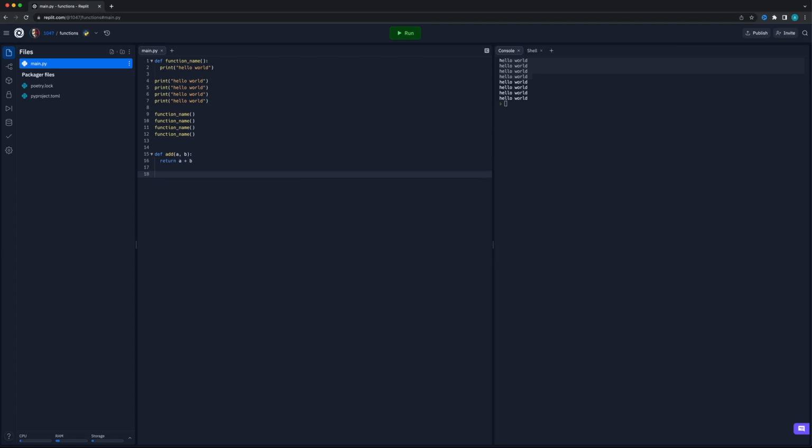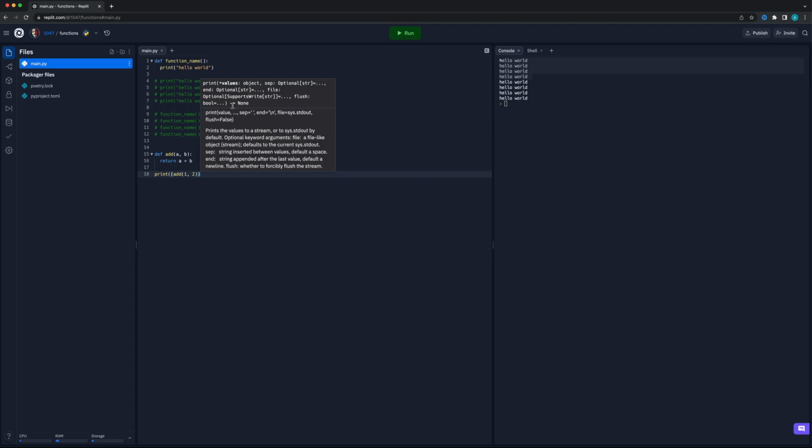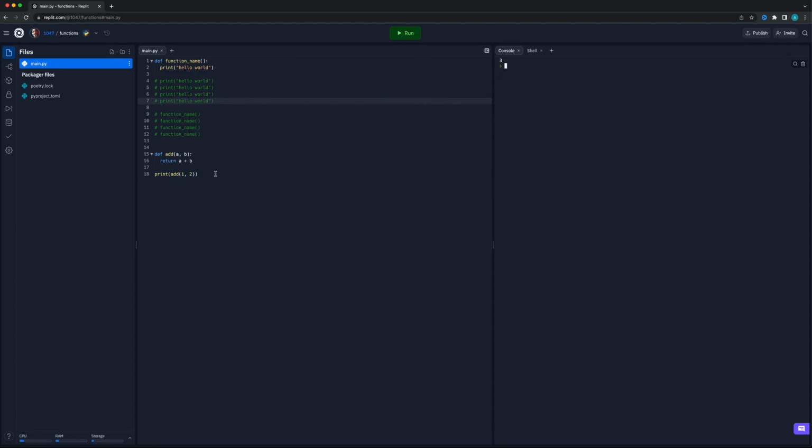And in order to make this work, you would need to call your function. And then inside, as you can see, it says add A and B. So you need two numbers here. Let's use 1 and 2. And then if we run this, you have to print the function call, or not every time, but if you return. And I have an extra parenthesis. Yeah, so that would give us 3.